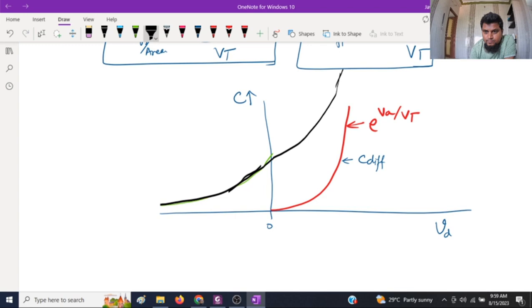So in reverse bias, you can see that as you increase reverse bias, the capacitance decreases, and we had also seen that depletion capacitance is proportional to 1 by root function. In general, C depletion is proportional to 1 by (phi plus VR) to the power 1 by M, where in case of abrupt junction, this M is equal to 2. In case of linearly graded junction, this M is equal to 3.